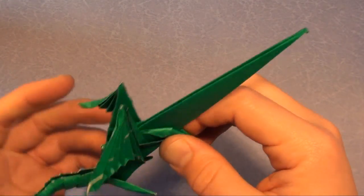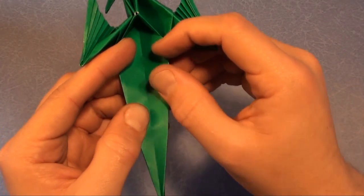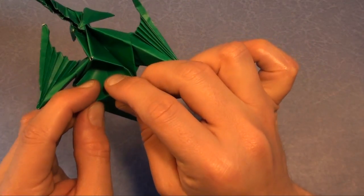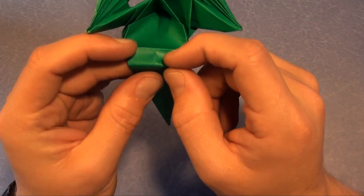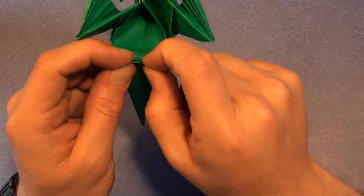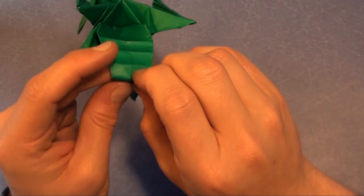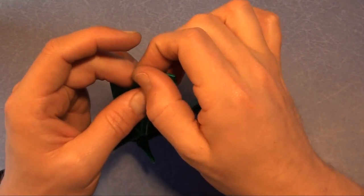Let's do the head now. Open it up and make our seven mountain folds — seven mountain creases. Starting right around here; there's not a guideline for this. Try to make them perpendicular to the center crease and progressively get smaller. Start out with a sort of big pleat, just slightly smaller — they can be pretty much the same. It doesn't need to be seven; you can make more or less. That's four. Notice how they're just slightly smaller.